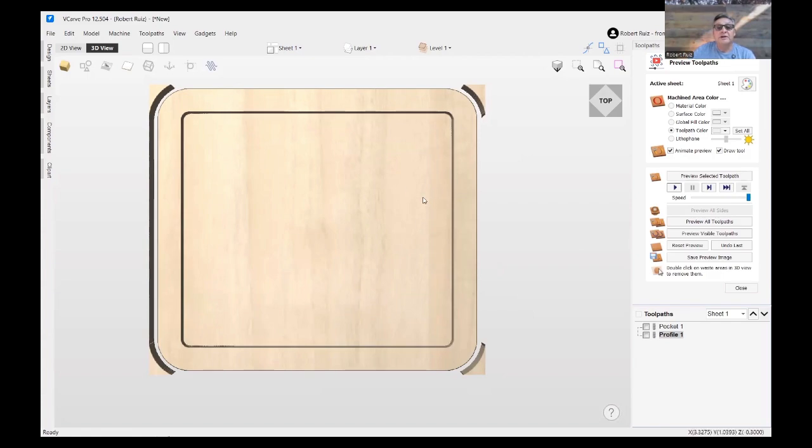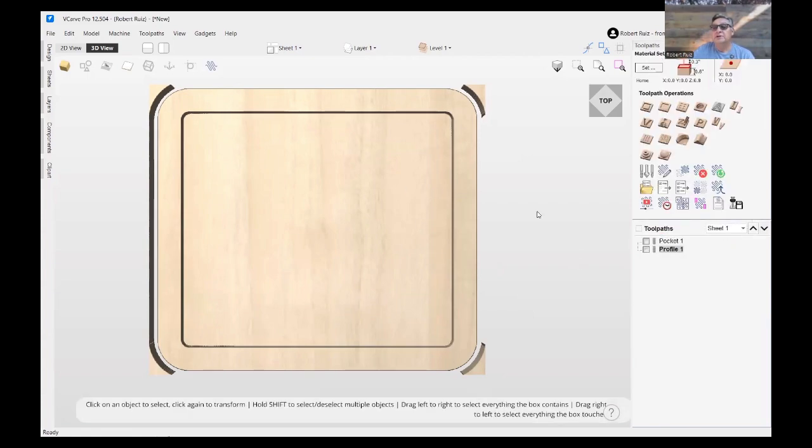So now that you've created your tray, we need to record the tools or the G code, which is the instructions for the router bits to cut out your project. Okay, this is pretty simple. Over here on the right-hand side of your tool operations, you have a little icon called Save Toolpaths.